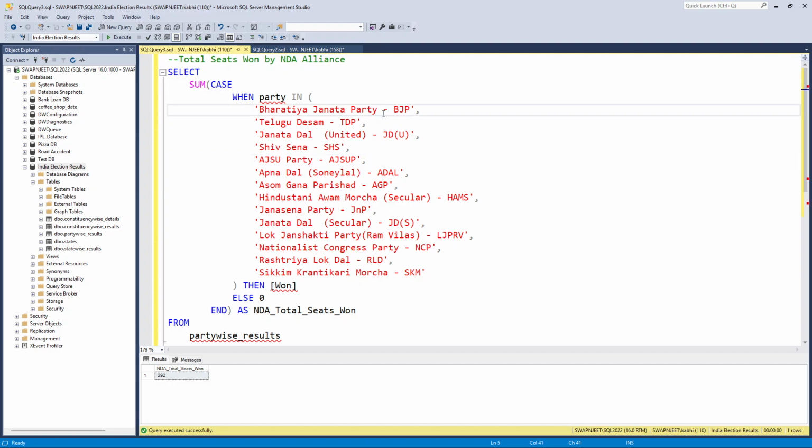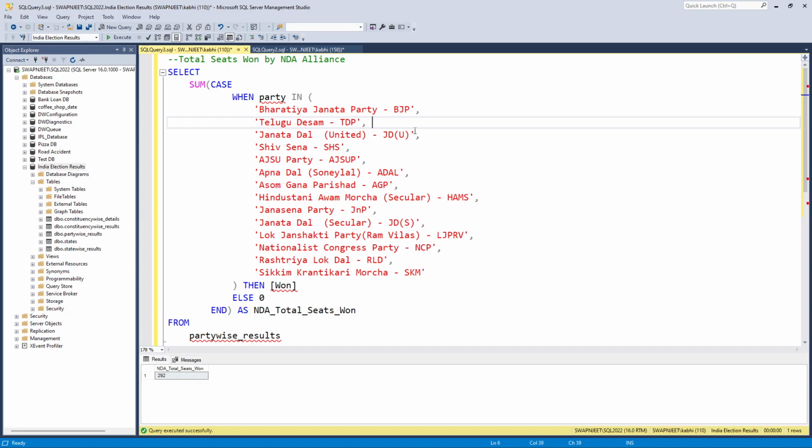Let's say I'm adding a space over here. When I execute, you can see only 52 are there. And if I give a space again over here, 292 are there. Why is this happening, guys? Because the query is case sensitive. Whatever strings you write over here in the statement, those are case sensitive because they go and look in your data to see if there is a matching value for this particular text you have written or not, right? So that's the reason. Always remember this is case sensitive. Whatever you are writing, it should match whatever is there in the Excel sheet.